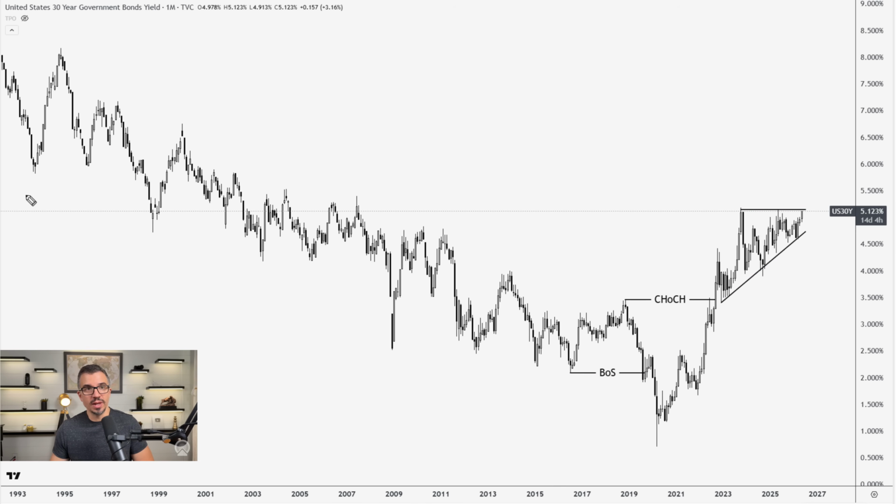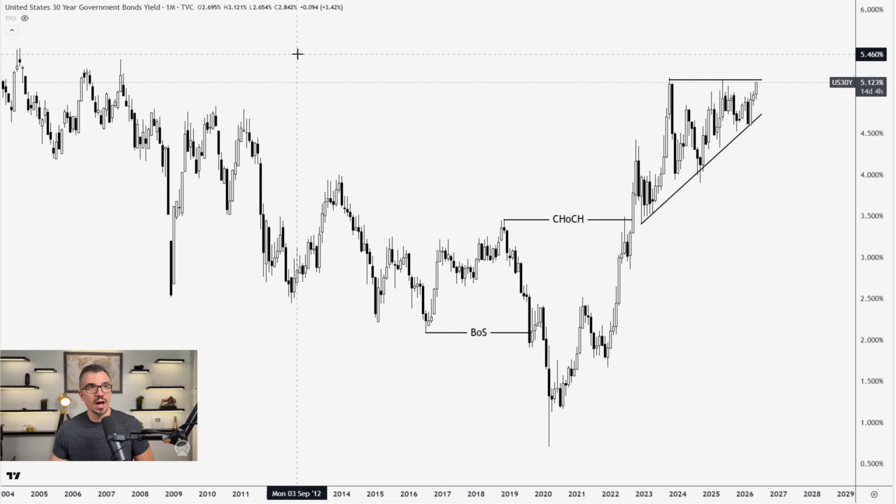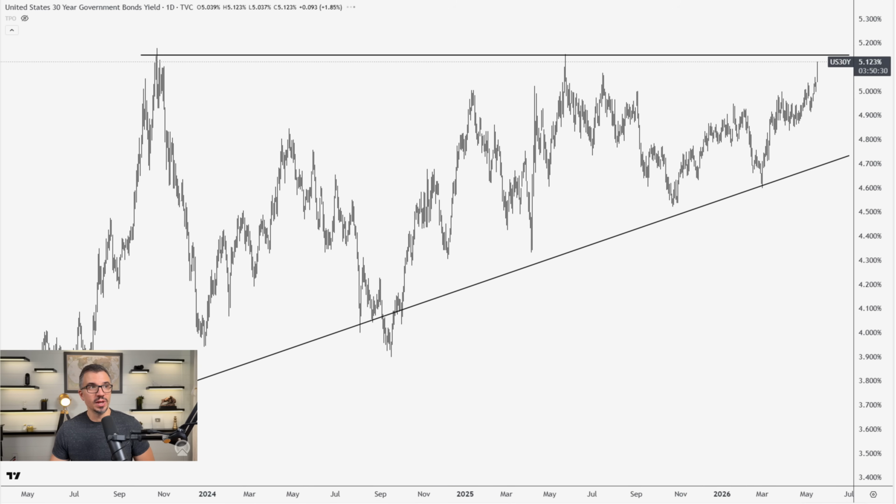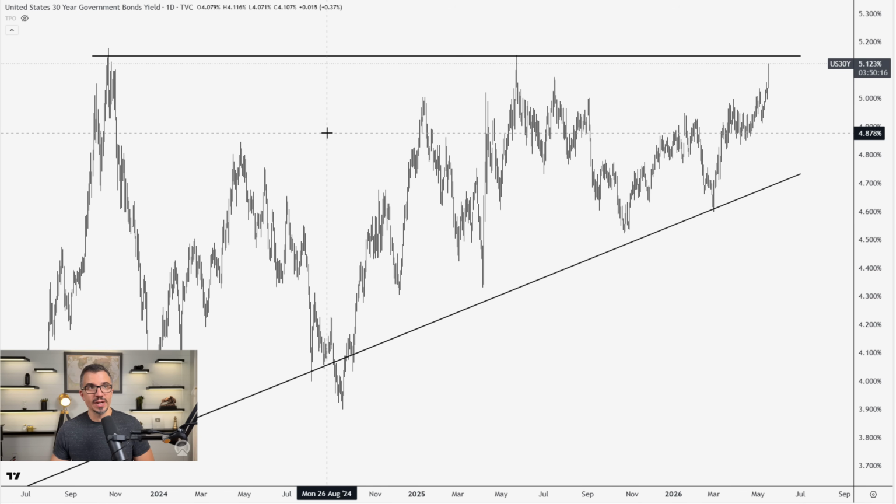So the point here is that if we were to get yields pulling back early next week, you can see here on the daily, again, we're pushing into these highs. If yields were to back off a little bit early next week, then that, back here into these highs, could be a US dollar pullback as well. So just something to keep in mind, to keep an eye on along with the DXY chart.